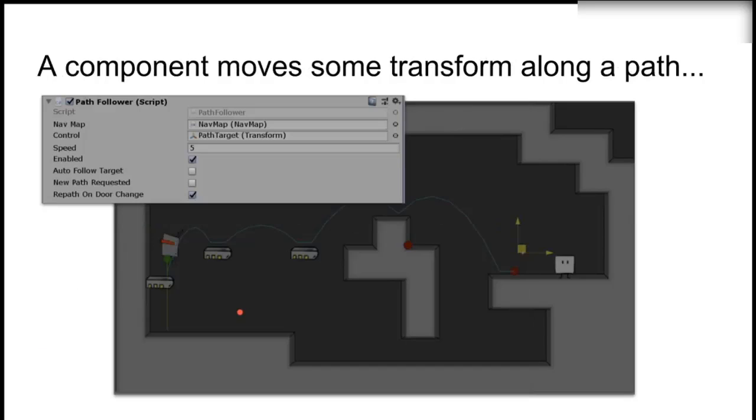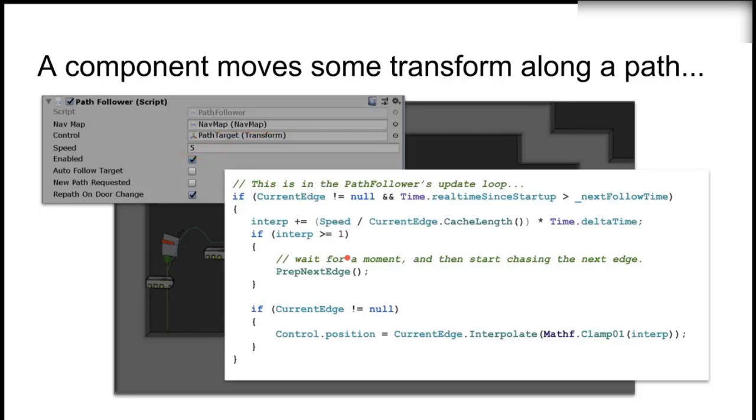Once you have such a thing, there's a component called a path follower that takes in some transform that it's going to move around the world. In its update loop, it has a current edge, and it pretty much just sets the transform's position to that current edge's interpolate. So it's going to just move the object along the edge, and when the interpolation value gets above 1, it'll go off and prepare the next edge.